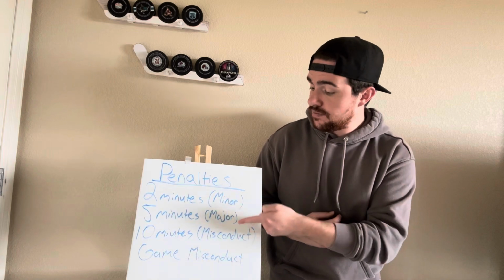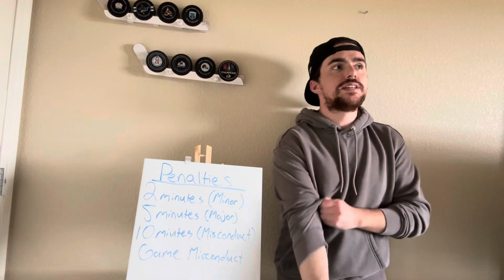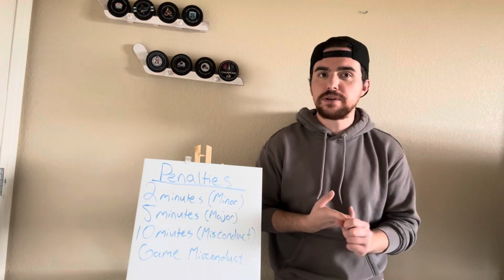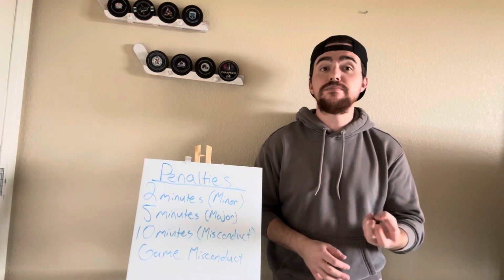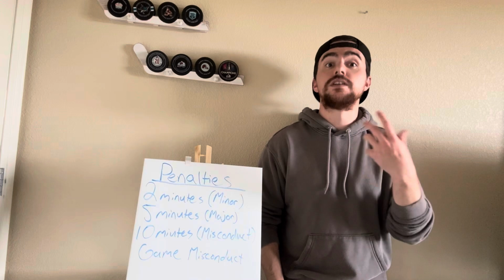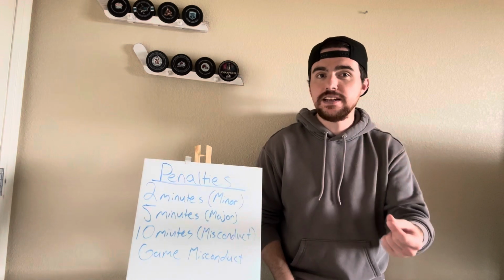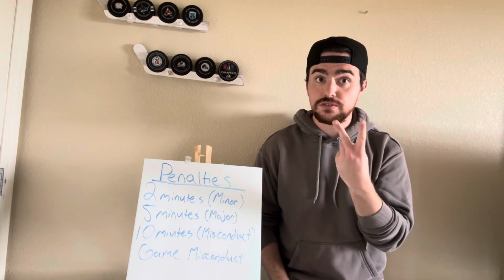Next, we have 5-minute penalties, and those are what are known as majors. So this is fighting, these are illegal hits to the head, these are boarding penalties. These are the ones that are a little bit more serious. And 5-minute majors are less common, but definitely more influential to the game. And just like the 2-minute penalties, all that means is whoever committed the infraction is sent to the penalty box for 5 minutes instead of 2.